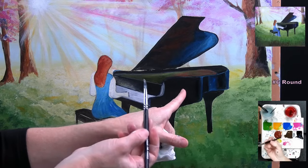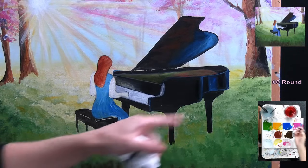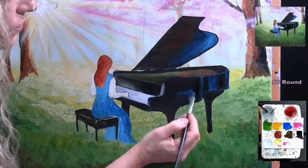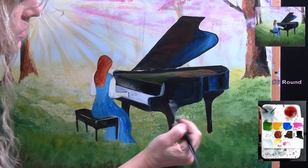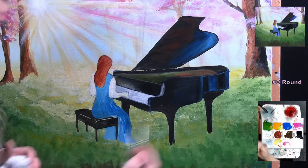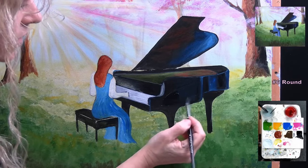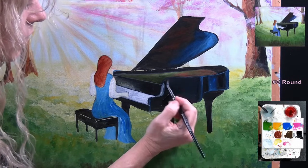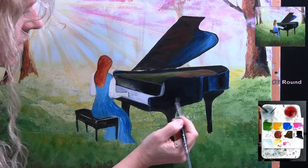So right now I have black, blue, and white on my brush. I think I'm just going to pick up a little bit more black and blue and just get it pretty dark, but not black. Maybe a couple little black areas or fade it into the black. So that way I've got at least a second coat, making sure that I have painted it all the way.